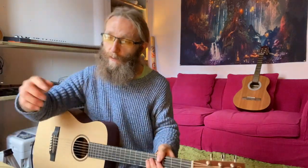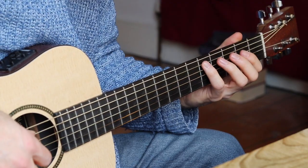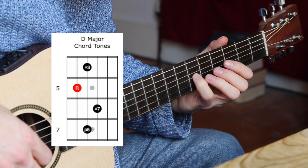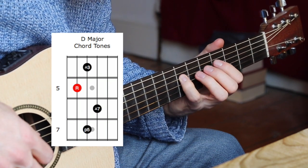So here's an example of what I mean. We've got a D major 7, E minor, F sharp minor, and an E minor chord progression. I'm going to be using the chord tones of each chord to solo with. In a D major 7, for example, we've got our root, 3rd, 7th, and 5th.